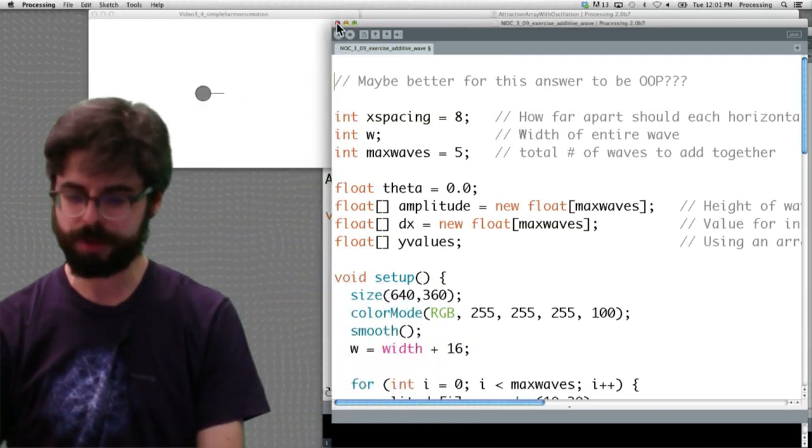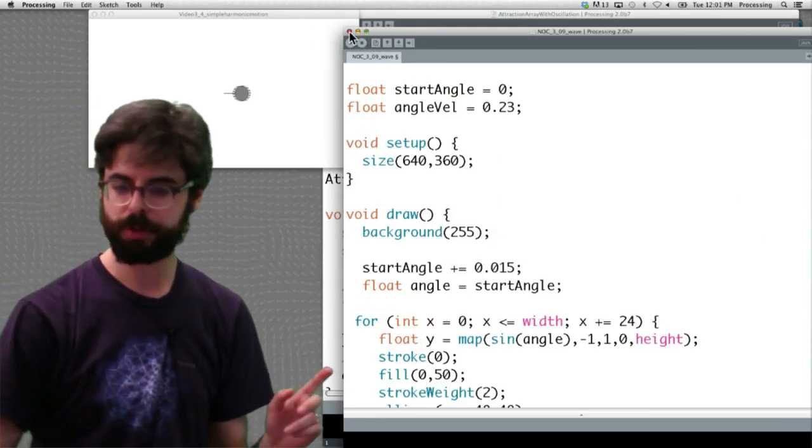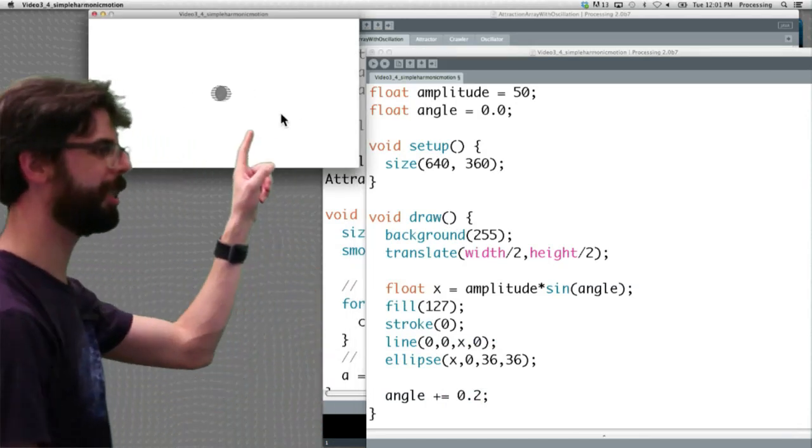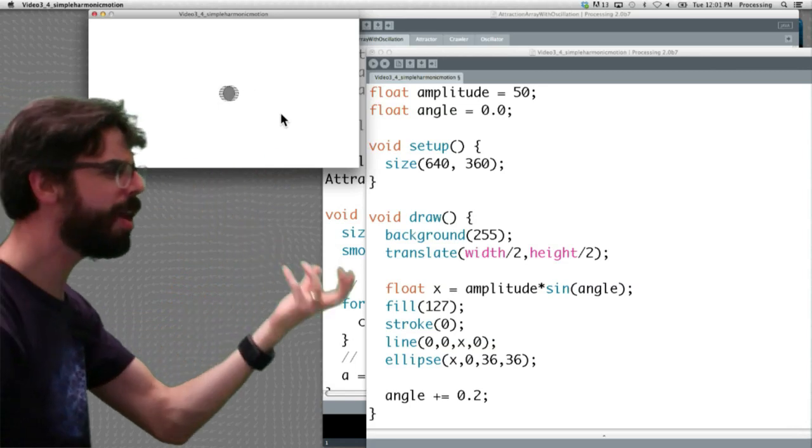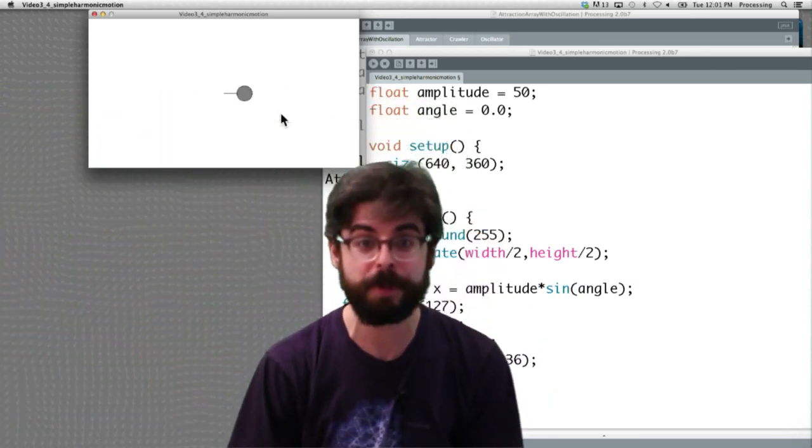And the last thing, well, I think what you might actually really look at, which is maybe perhaps most relevant to the stuff that we're doing here is take a look at this oscillating motion. What if you considered that to be the legs of an insect or the wings of an insect? What if an object you have moving around the screen according to some in two-dimensional space, what if that object could have its own internal motion?